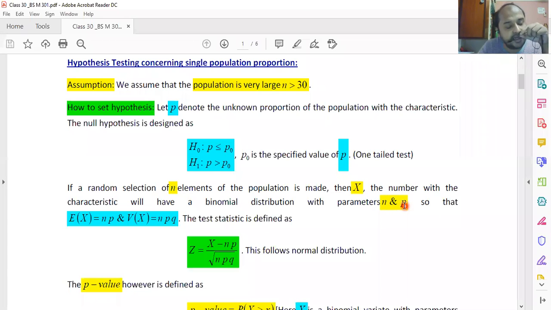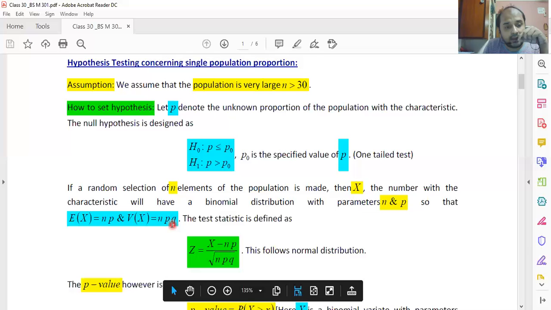This is called the probability of success, and you already know that under certain circumstances where the sample size is known and the probability of success is known, the random variable capital X is supposed to follow the binomial distribution. And if we know that it is a binomial distribution, then the expectation of capital X will be n into small p, and the variance of capital X will be npq. These things are known to you. We have done problems on that, and we have also deduced it.